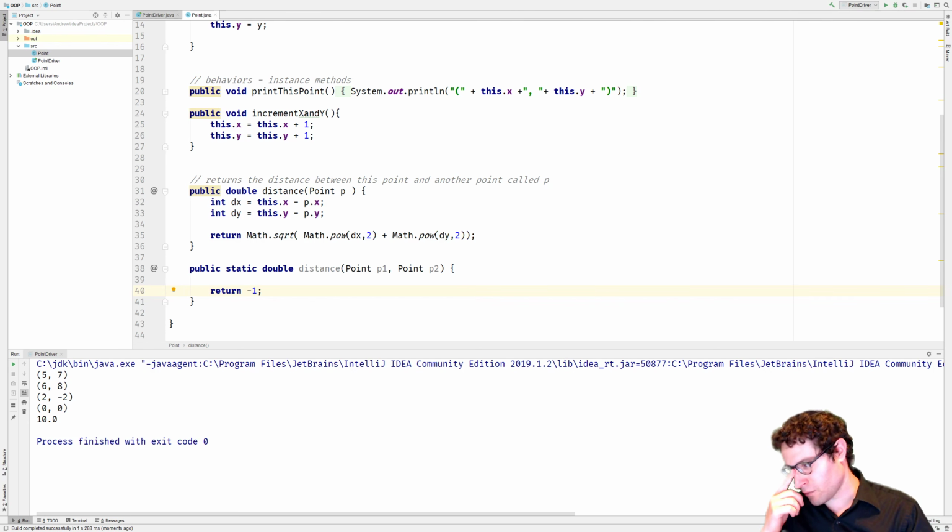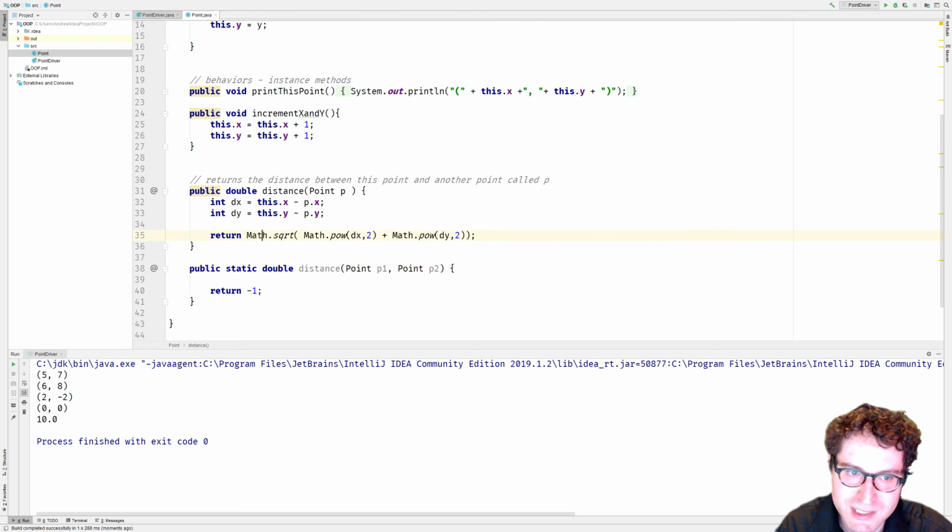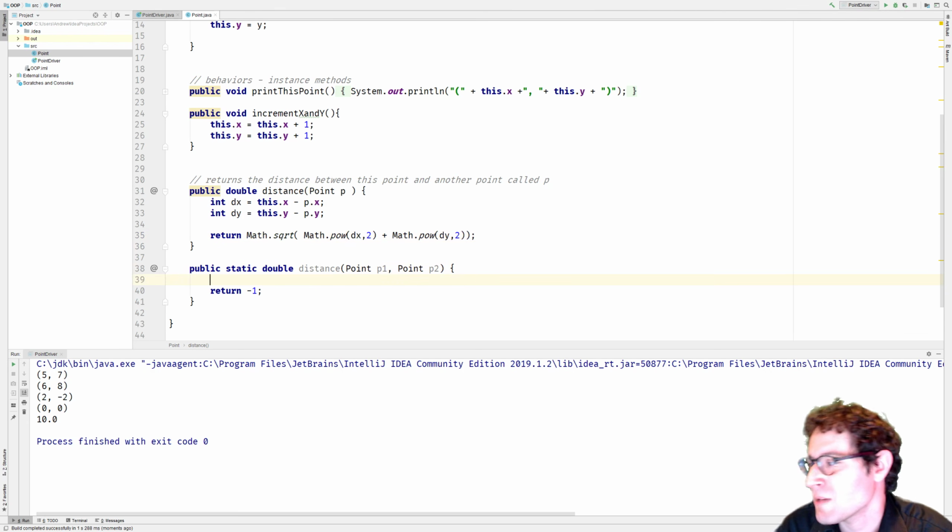In fact, if you have a particular instance call a static method, it will tell you, hey, this belongs to a class variable. Or rather, this belongs to the class, and you should refer to it in static context, whatever that means. Right? What it's saying is that basically we'll use it as point.distance. We'll see how that works later.